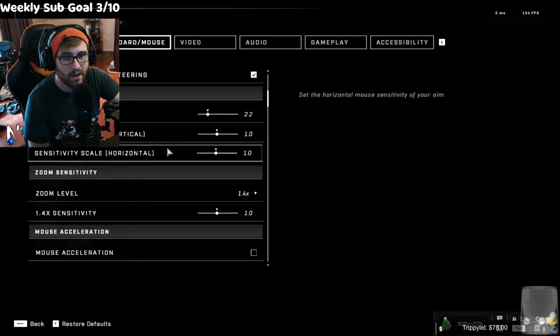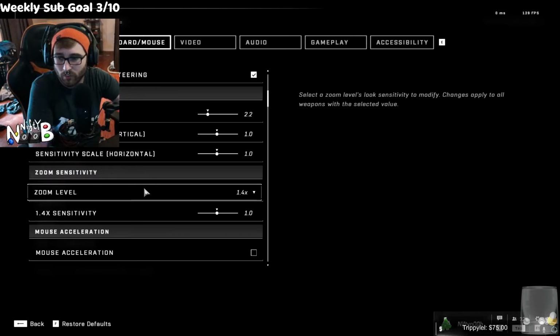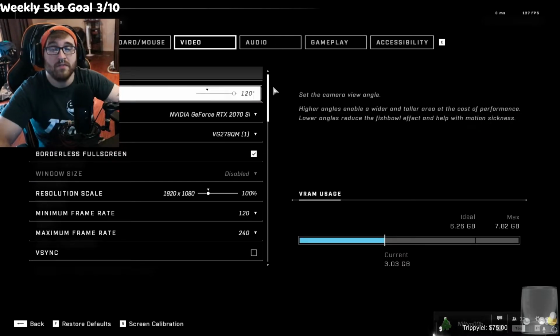Zoom sensitivity, not really sure if this matters. Well, I mean, if you're zoomed in, this will change, but again, just a 1.0, nothing fancy. I'm pretty sure this is the stock setting right here. Mouse acceleration, I suppose that is a personal preference, but if you want consistent aim and to be able to do 360s and such, I would turn it off. Now this one is huge.